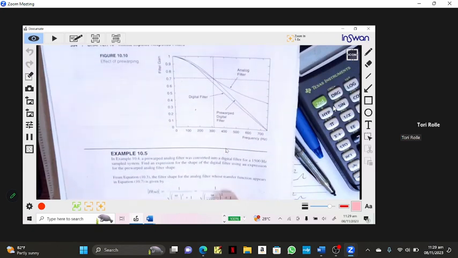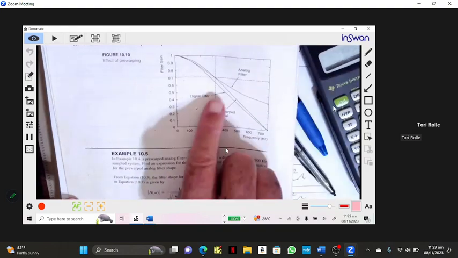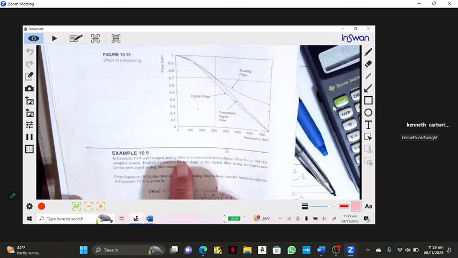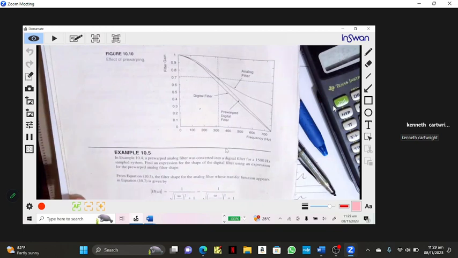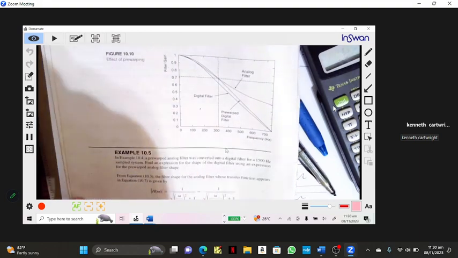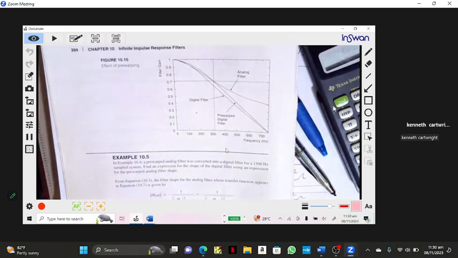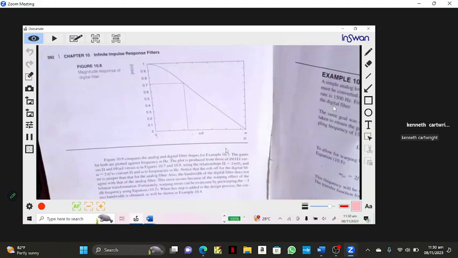Hey, Dr. Carter, the picture at the top, similar to the graph we get. It is the same. The bottom graph here, digital filter, that's ours. The analog filter, that's up top here. The middle graph is the fix. That's how you fix it to get the same cutoff frequency. You see those two have the same cutoff frequency? And that's called a pre-warped digital filter. And I don't want to rush through it now. I want to take this time to go through that on Monday. But if you can't wait, read example 10.4.